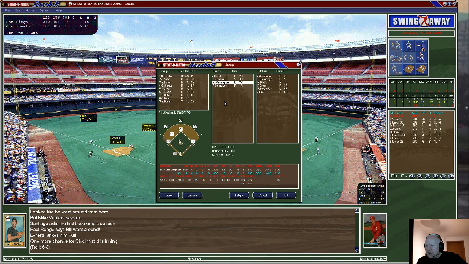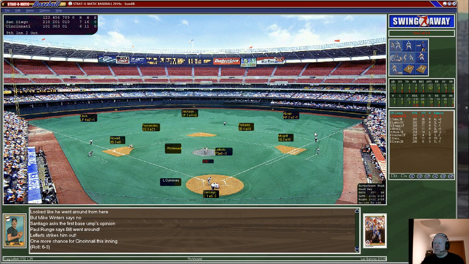Herb Winningham is a lefty defensive specialist, and Freddie Benavides has seen no action yet for the Reds, and in fact, he shouldn't even be in this ball game, as he was called up briefly to fill in for Bill Doran, who was out with an injury. But Doran is back, and they need to put Benavides back in the minors. So it will be Luis Quinones as the last hope for the Reds against Craig Lefferts. And if they can get him on, they'll have a chance to do some damage with Larkin and Sabo.